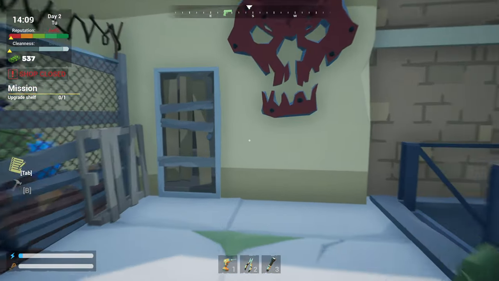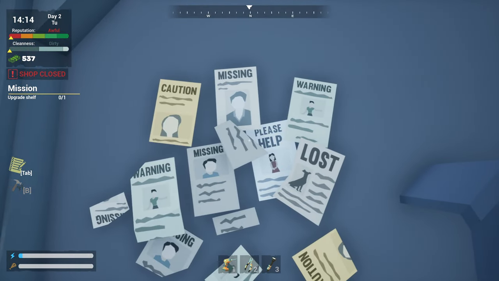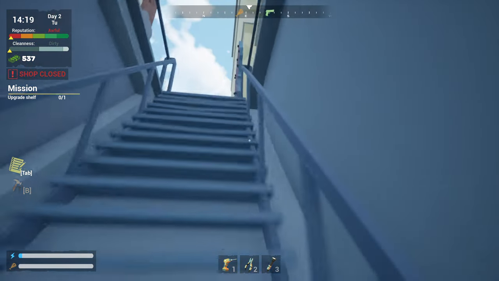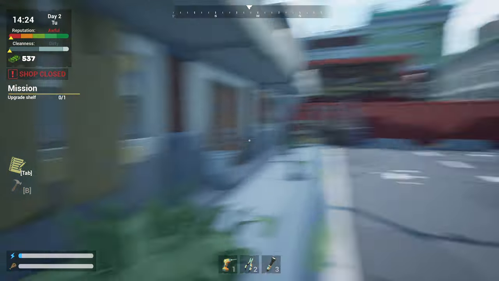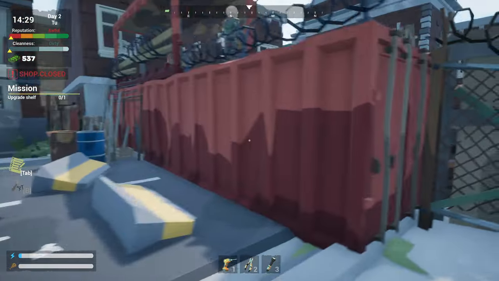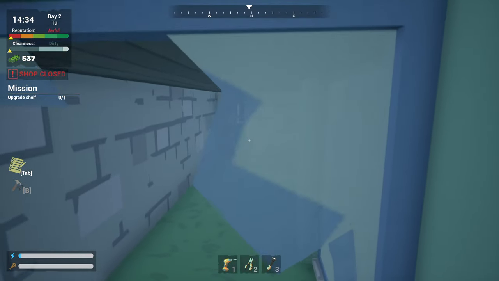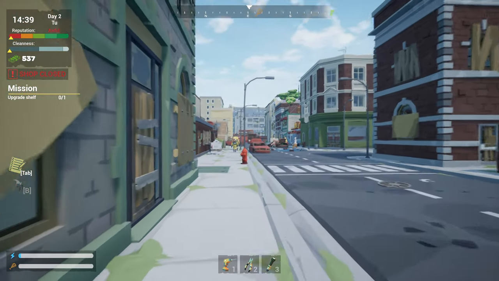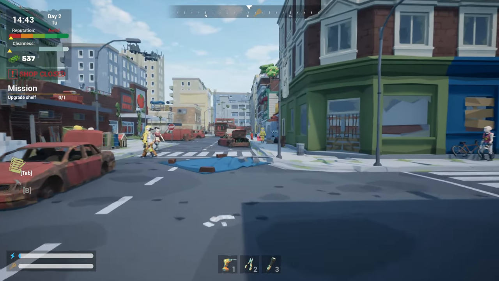Oh. What's going on over here? Oh. Missing, lost. Hello. No one. Oh, you're not very useful, are you? Okay. Oh. They sound so angry. I need some food. Can you spare some food? We'll make guns for food. Oh, wait, there's a diner.